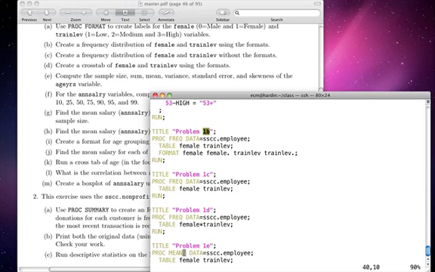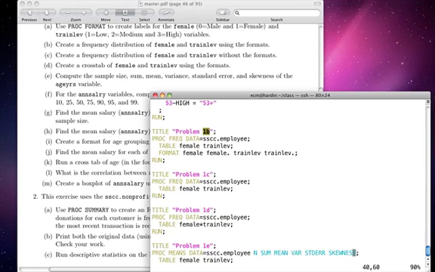So we need to type that in. That goes at the end of the line. So hit $, then hit little I to insert. Sample size is n, sum is sum, mean is mean, variance is var, standard error is stderr, skewness is skewness. Oops, better spell it right. All right, now SAS is happy.